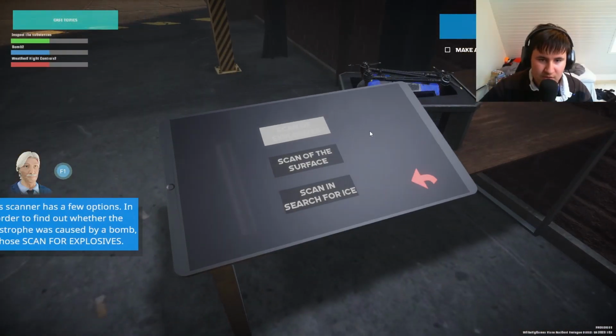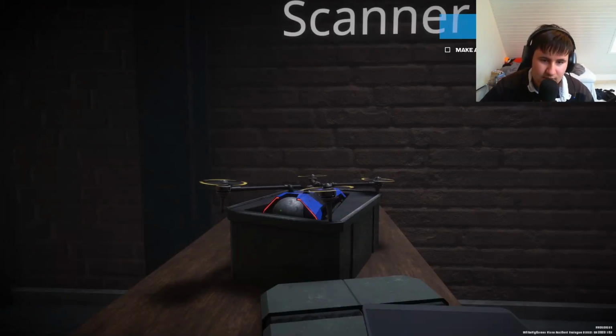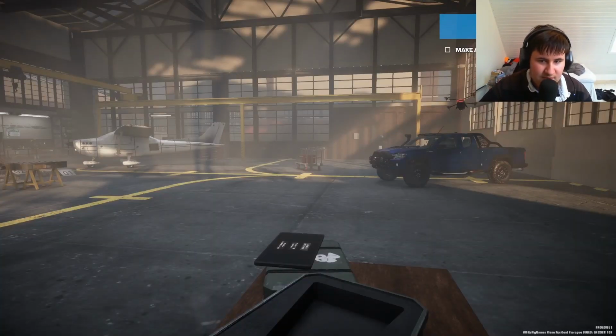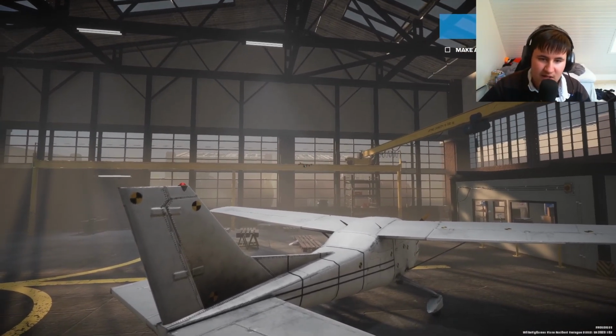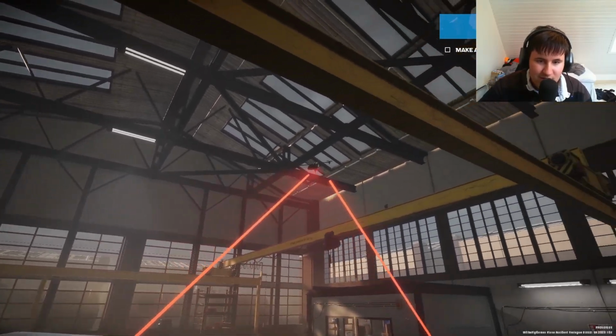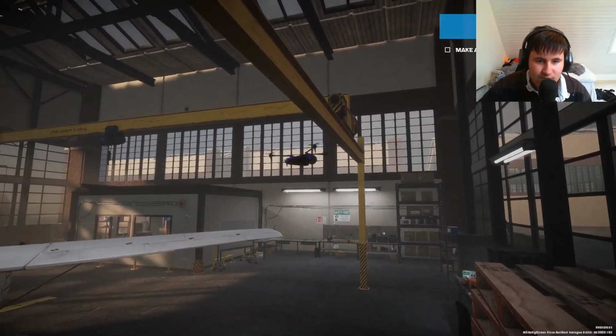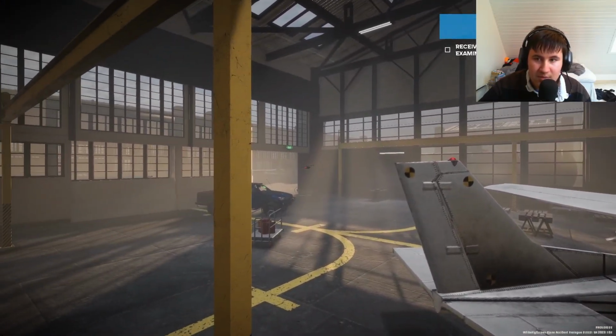Scan for explosives. The drone will take off. Again, I don't know why I'm singing. I should probably stop doing it. Okay, I'm stopping. I'm going to stop now. Yeah, you're just going to scan the wreckage. Did you find any explosives? You shift the box, I mean.